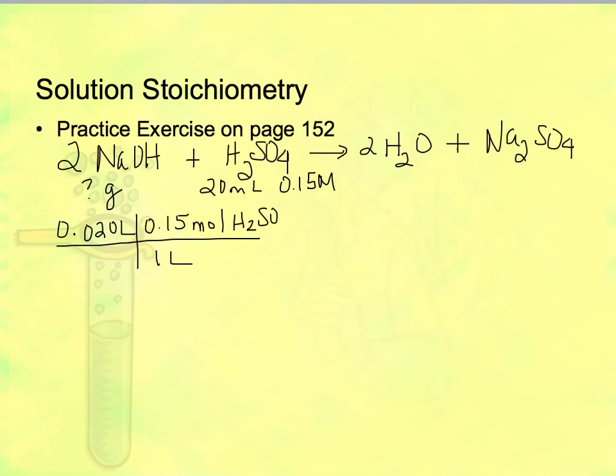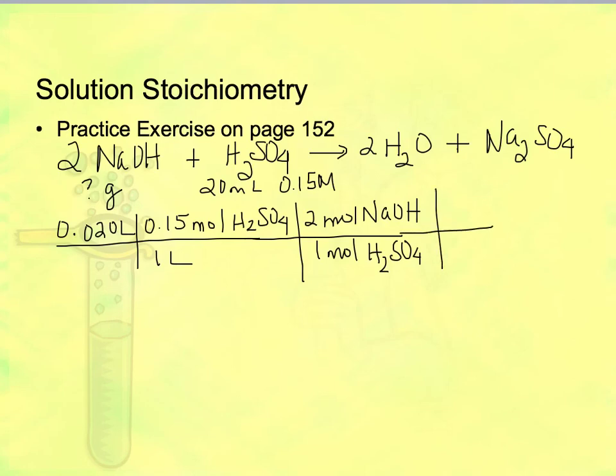So now if we're doing a stoichiometry problem, what's the step that we must always include? That's right, we need to include the molar ratio. So now we're going to go to 2 moles of NaOH. Remember what you want, it's going to end up in the top. And what you started with is in the bottom, or the numerator and the denominator for my math friends out there. And then finally we're going to convert moles to grams using molar mass. And so we should get 0.24 grams of sodium hydroxide is necessary. Okay, that's part A of the problem.